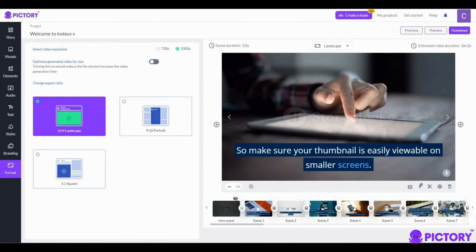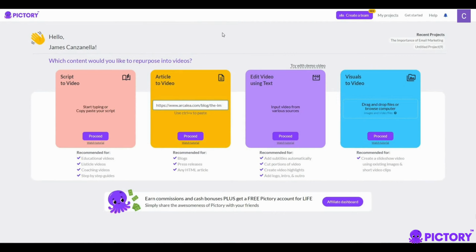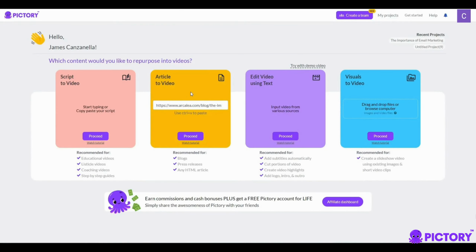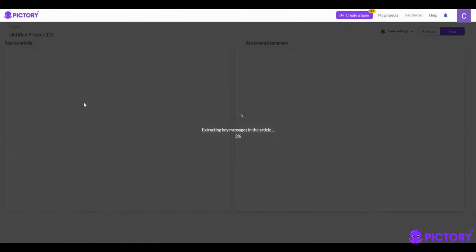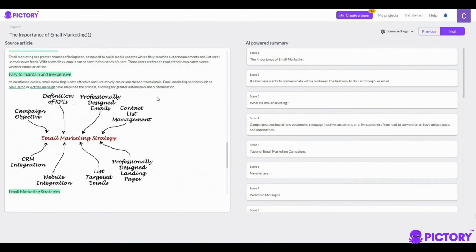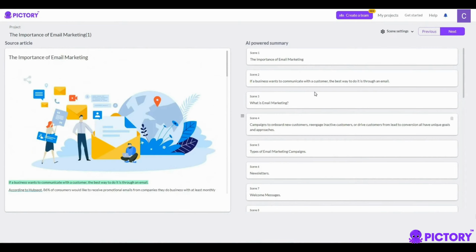I very quickly want to show you one more of the features, just to show you how it works and talk about some of the others because they're very easy to utilize overall. Next is going to be the article to video. So if you have any articles yourself you want to turn into videos. I found this one simply by searching for, say, the importance of email marketing. It's pretty short. It's not mine, but I'm just using it as a demo. I pasted it in right here, and I'm going to click on proceed. It's going to take some time, and then what it's going to do is get like the biggest key messages from it. Once it's done, I'll get back to you, and I'll show you how it works.